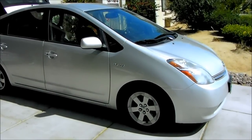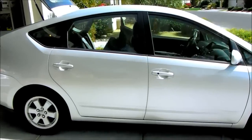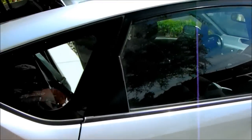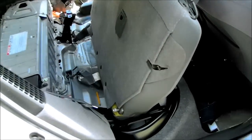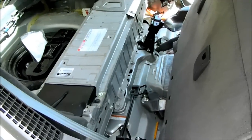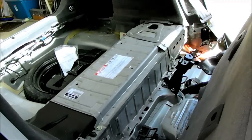This is a 2006 Toyota Prius with 162,000 miles, and the hybrid battery is no longer working. Got a check engine light, read it with my scanner, and sure enough it said replace hybrid battery. So I went ahead and took it to Toyota for their diagnosis, and of course they said the same thing. And as you can see, I'm actually doing the repair myself. Toyota wanted about $3,300 to do the repair, and I'm deciding to do it myself and save well over $1,000.